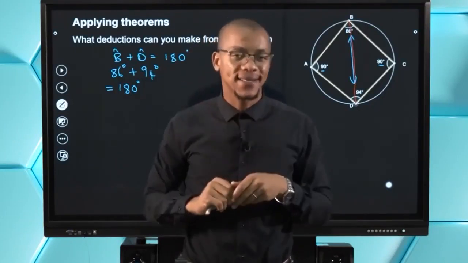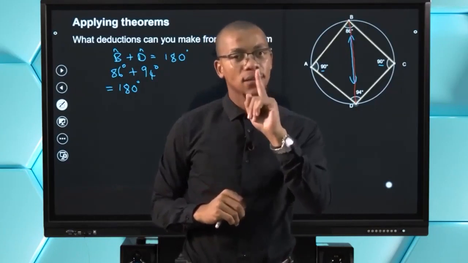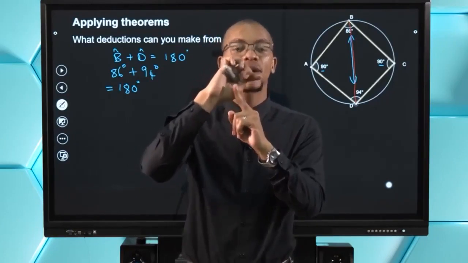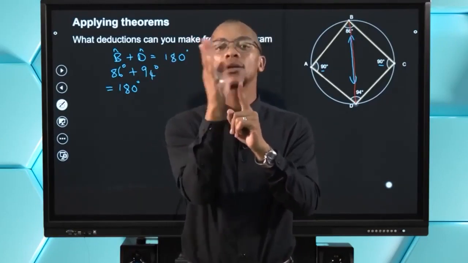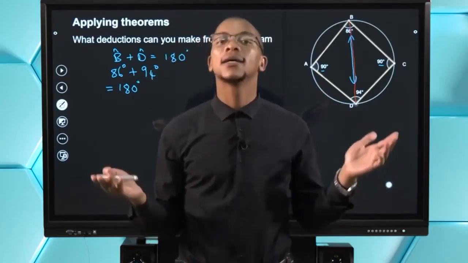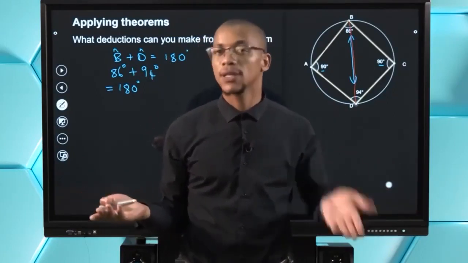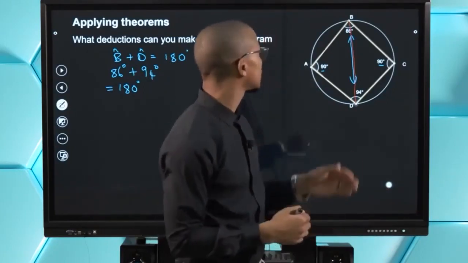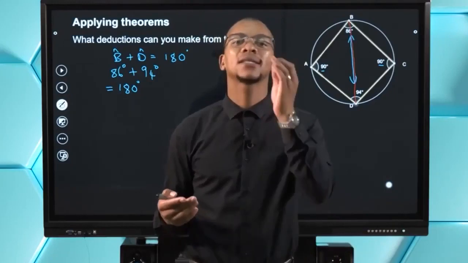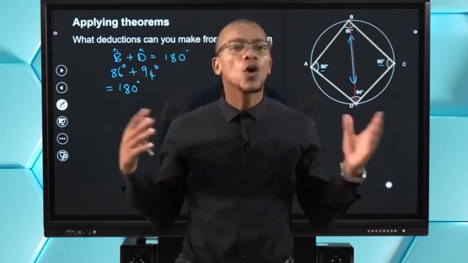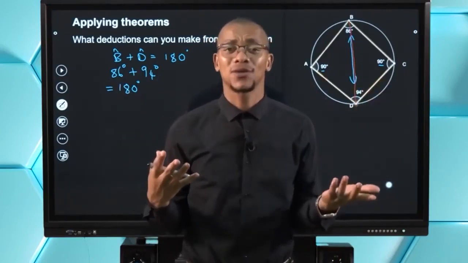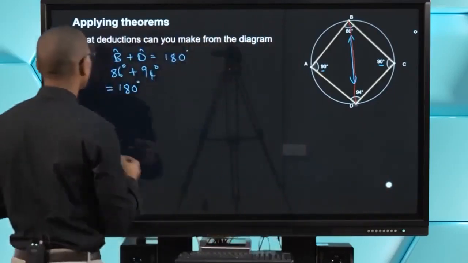Why is it a diameter? Because remember the theorem that we did: a diameter subtends a 90-degree angle on the circumference, right? So on either side of this particular line, those angles are 90 degrees, therefore the line, in this instance line BD, will be my diameter. So line BD will pass through the center of the circle. That's one of the things that you need to be thinking about. That's one of the deductions that I'm going to draw from this. So let's see exactly what I mean.